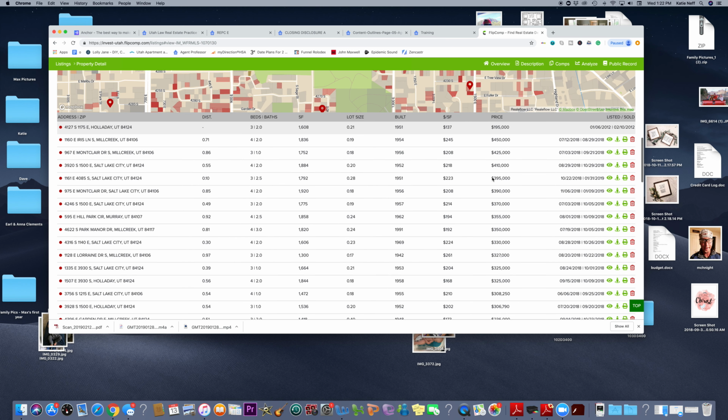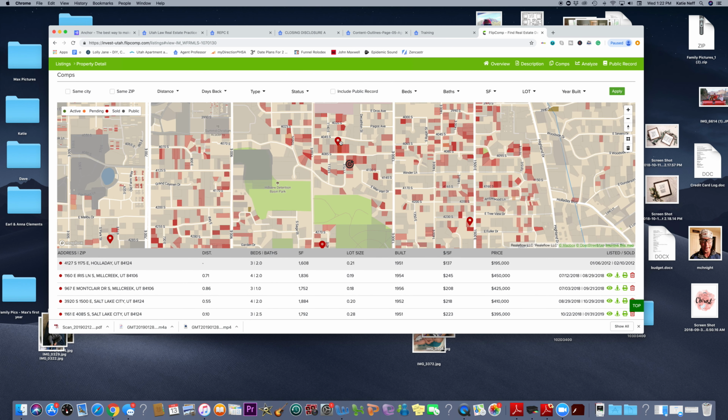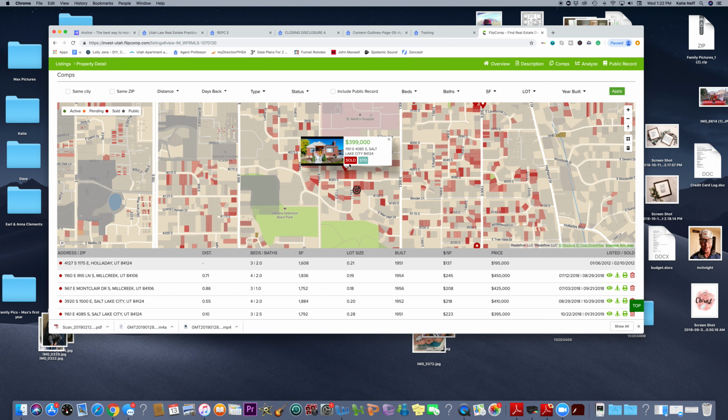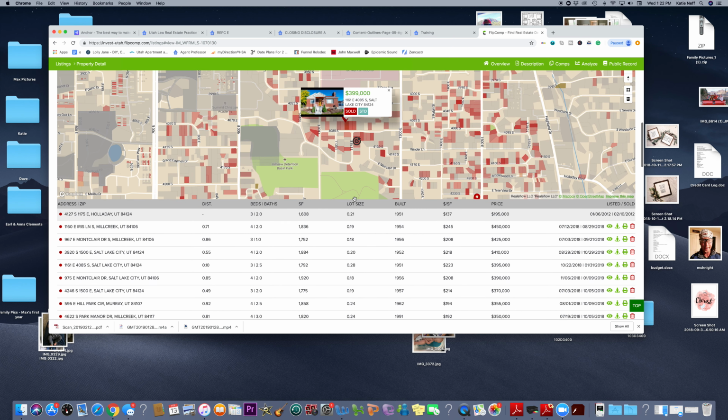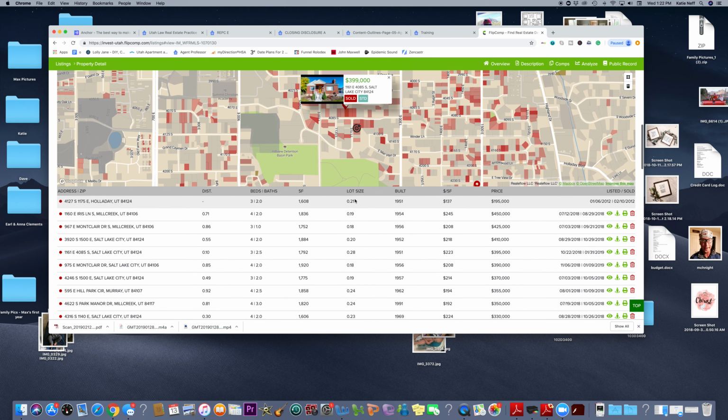So what I'm going to do to take an average is I'll take a look and see, okay, well, what's this one? This one's listed and it's sold for 399, so 400,000. So based on that, that house is the 1161. So that's this one right here. It looks like it actually sold for 395. So that is a 3 bed, 2.5 bath, 1,700 square foot home, 0.28 acres for the lot size, built in 1951, $223 a square foot. So that's our very, very close comparable, right? Because it's right next to it.